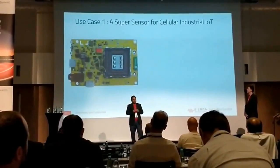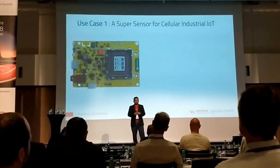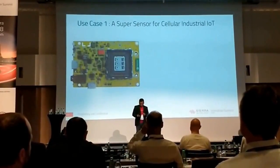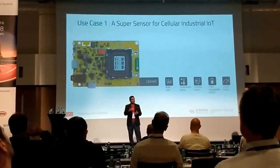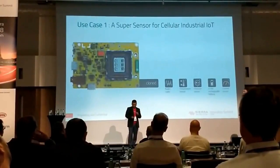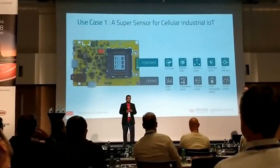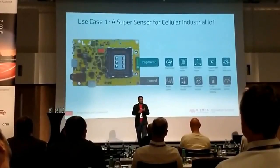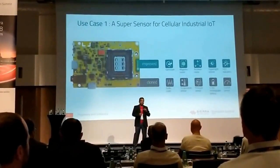We believe there is no other open source hardware technology platform out there that is going to be this sensor-rich. We kept the codec, the temperature sensor, the pressure sensor, and the battery capability from the red. We worked with Bosch and are adding the latest sensor technologies. The sensor platform will be very accurate for 9-axis calculations — we have an accelerometer, a gyro, and a magnetometer using the latest technology from Bosch.